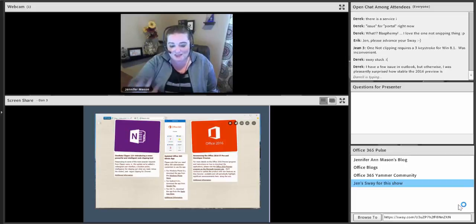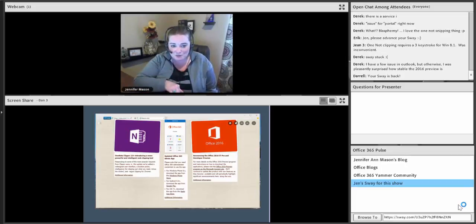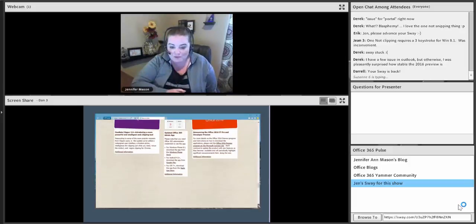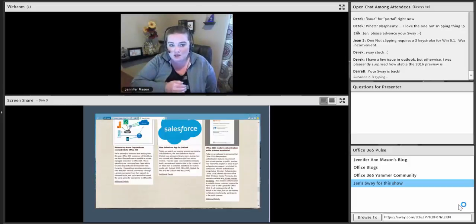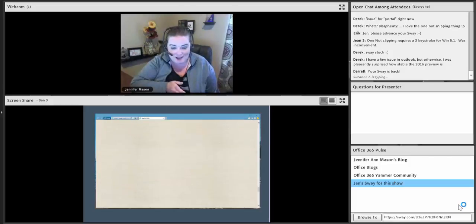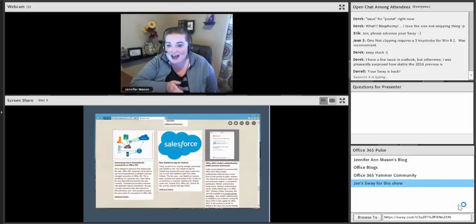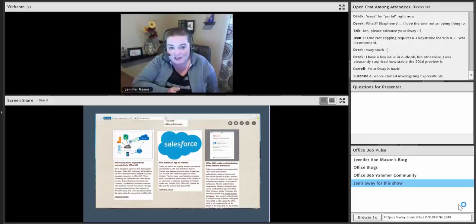But the next one that they announced is that Azure Express Route is going to have connectivity to Office 365. That is huge, guys. So if you guys do not know what Azure Express Route is, this is a new feature that basically lets your organization create a direct express channel to Office 365. So they have said that that is going to be coming to Office 365. They have not released pricing, and they have not necessarily said when and how it's going to be available.